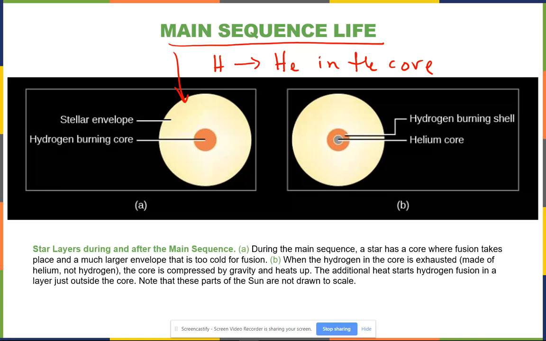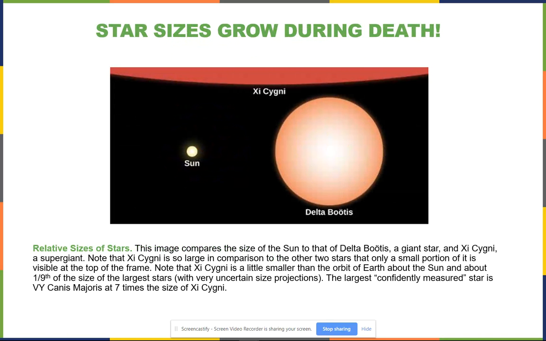Then we have something really interesting happening. Notice, this is still just burning of hydrogen. We haven't gotten to the end yet. But it's gonna start fusing helium in the end. It goes through some pretty interesting things. Stars grow in these death stages. As the star is running lower on hydrogen in the core, it actually grows larger. And so our sun is slowly growing larger, which shouldn't be too worrisome because it's slow. But if we were to stay on Earth for another 5 billion years, it would be very worrisome.